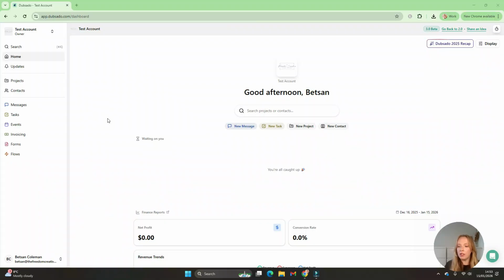Right, let's jump into Dubsado and start building. The first thing you need to do before even creating your flow is make sure all your assets are within Dubsado that you need to create this workflow. You will need to add in the emails needed for the workflow, the forms needed, and any schedulers that you are having within the workflow, any statuses and any tags.